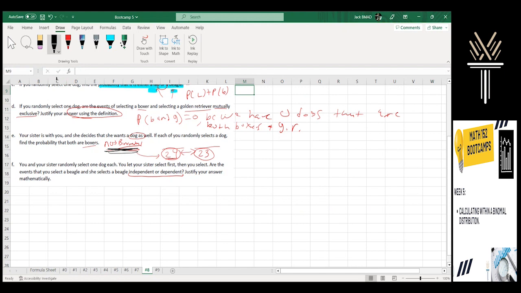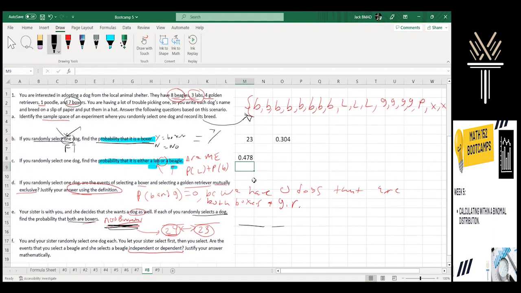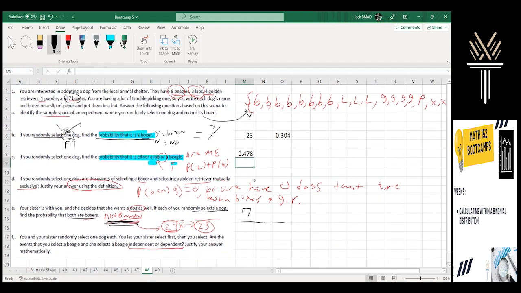So she wants to select a dog, and we want them both to be boxers. So how many boxers are there? There were 7 boxers. I said 24. I meant 23 and 22. Sorry about that. And so there's 23 original dogs total. And then when the second person goes, there's only 22 left. And if there were 7 dogs originally, now only 6 of them are still boxers because the first person kept their dog. We're not going to put it back, then what's the point of going to the pound in the first place, right? And so we're going to multiply these to get our solution. To find the probability of multiple events, you multiply the probabilities. So 7 over 23 times 6 over 22. There it is. That is our calculation.